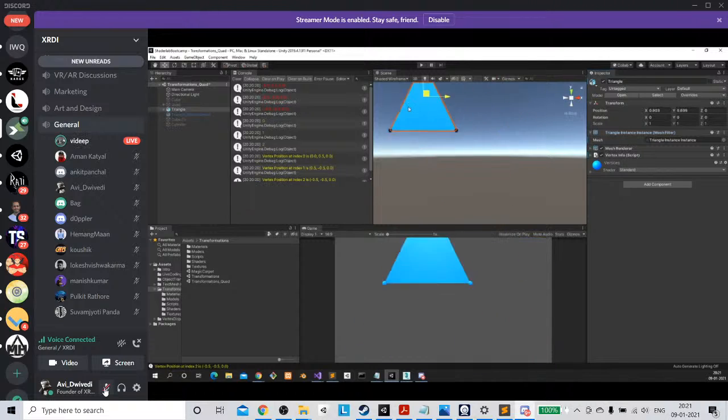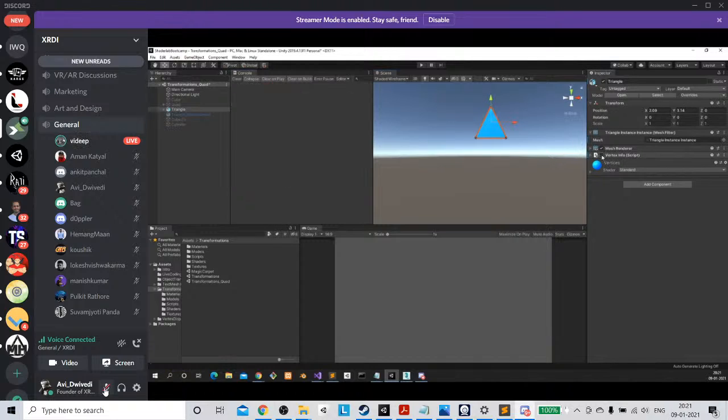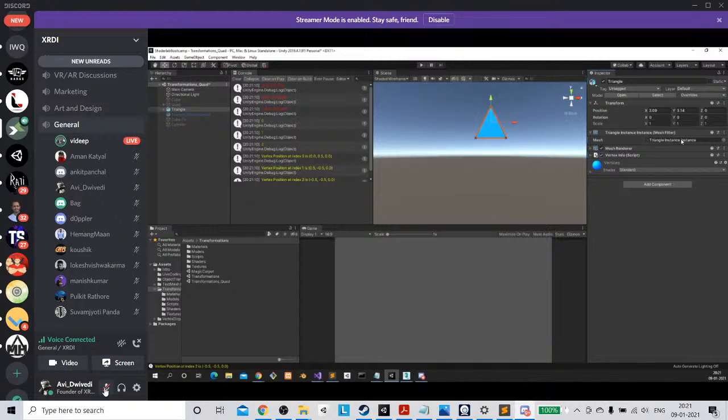That means wherever I move, wherever I take this triangle, the vertices are going to have the same position in the mesh, but they will have different positions in the world. So the camera will not render it. All right, you see that? And this is magic, but it's straightforward mathematics. How?